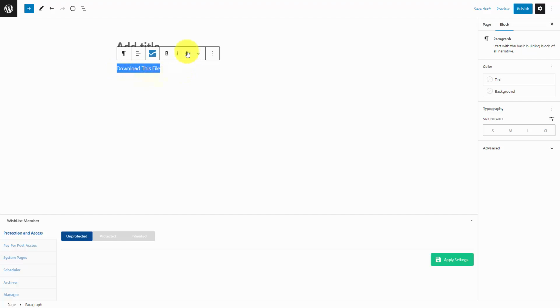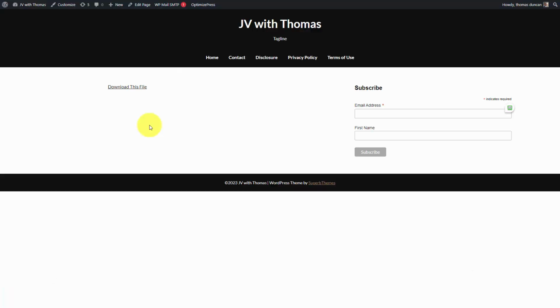In this case, we'll just hyperlink this particular set of text and we're going to paste in the download link from the area where our download files are. Once we create the link, our customer will then be able to come to this page and to access the download that we are giving them. When the customer comes to the page, they'll then be able to click this link to download the actual file that you have sold them.